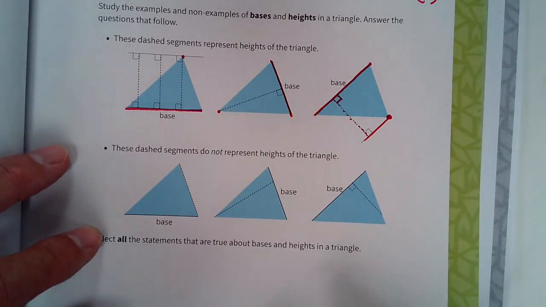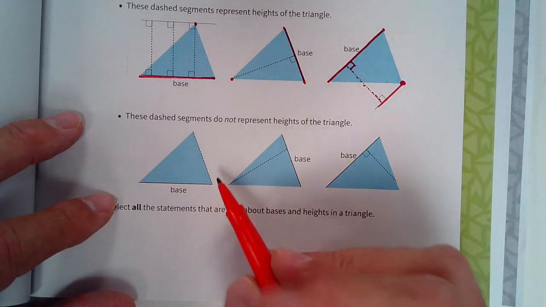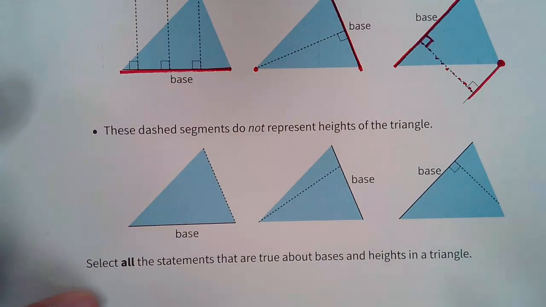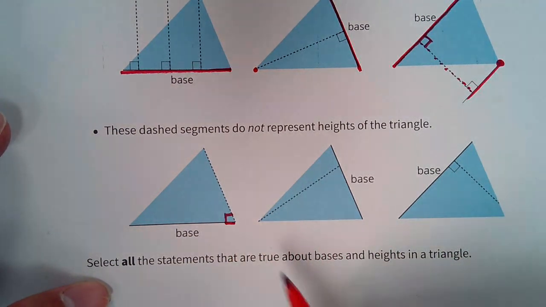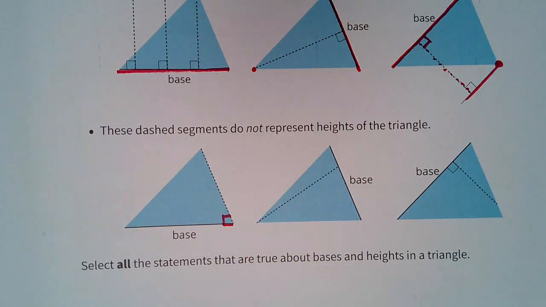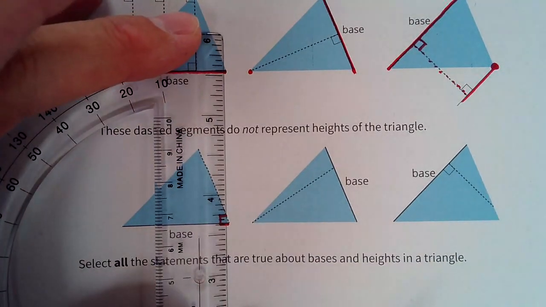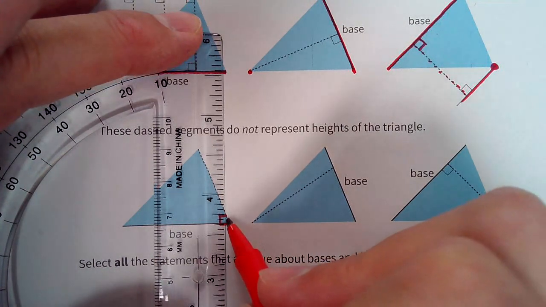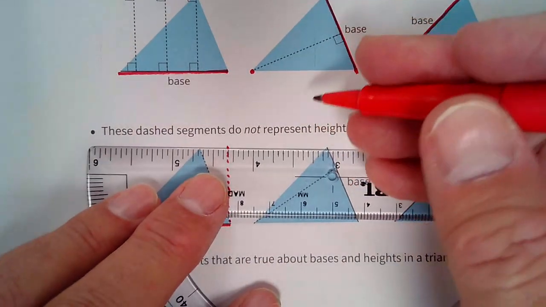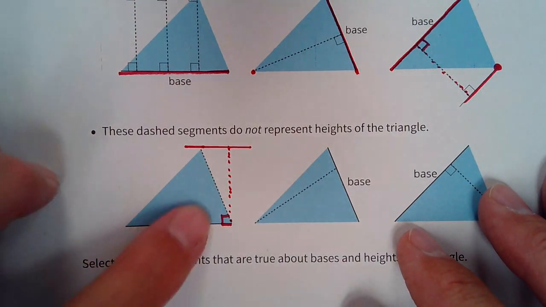No. Now, these do not represent the heights. Notice this is not, I'm going to zoom in a little bit here. This is important, you guys. This is not a right angle. It's tilted. Okay? If it was a right angle, it would be straight. Now, I could draw this, and I'm kind of guessing here. I'm just kind of eyeballing it. It's not perfect, but that would be the height. Okay? Not what they've got here.